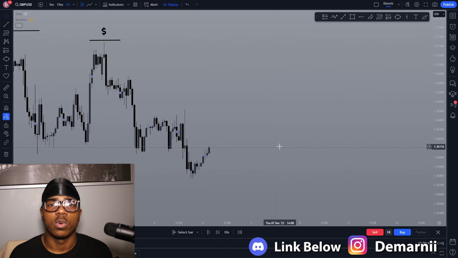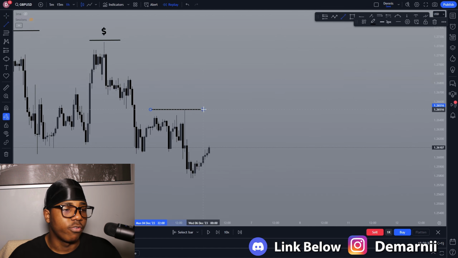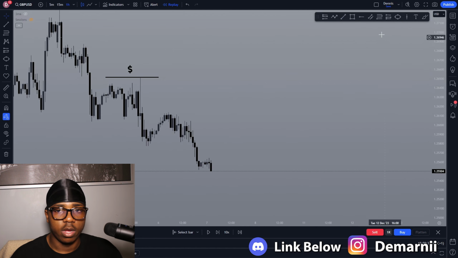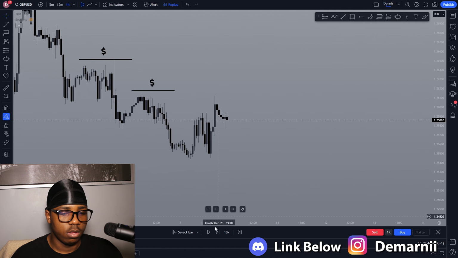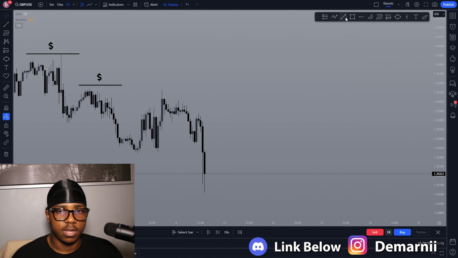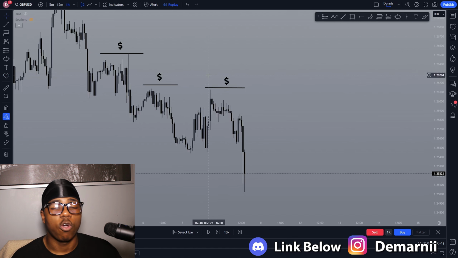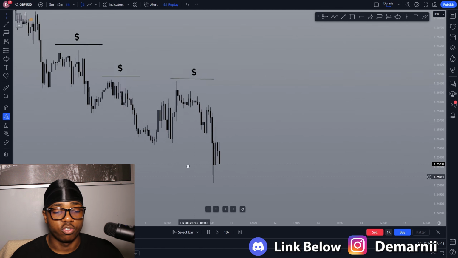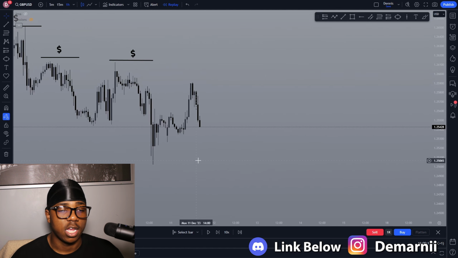And as price is moving, we're always creating new liquidity areas because that's just what happens. Buyers and sellers are always getting into the market. So as price moves, we just add more liquidity areas, or more areas where we think price could potentially go. Got more areas up here, and now we've got some areas down here as well. Price takes out liquidity down here, but it's left some more up here. Price will always go back to its liquidity areas, but it might not go back straight away. It might take weeks, months, multiple months, or it could go back in literally one candle and take out liquidity. It really just depends on the trend and how many buyers and sellers are in the market at the time.